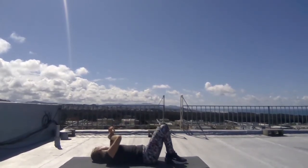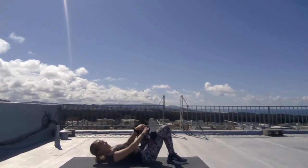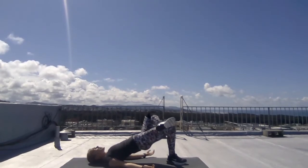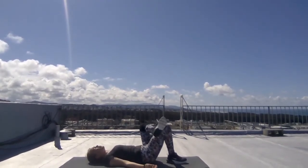And go ahead and switch. Other side, left leg crosses over the right, or you're extending the left leg straight up. 45 seconds. It's our final 45 seconds here. Almost there.